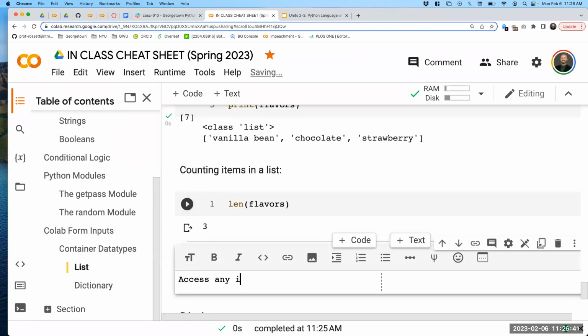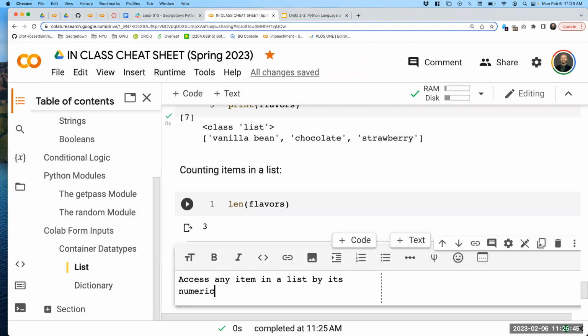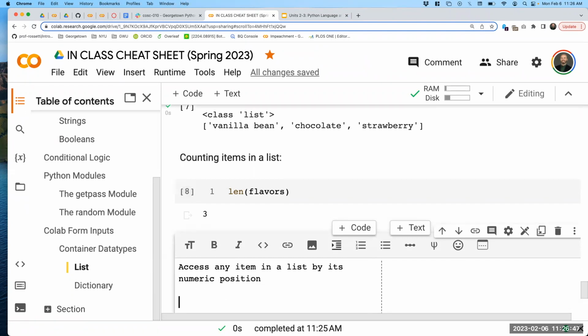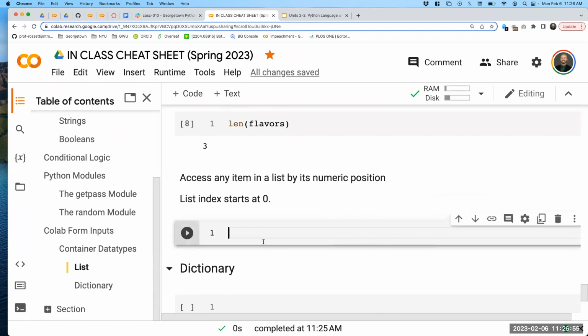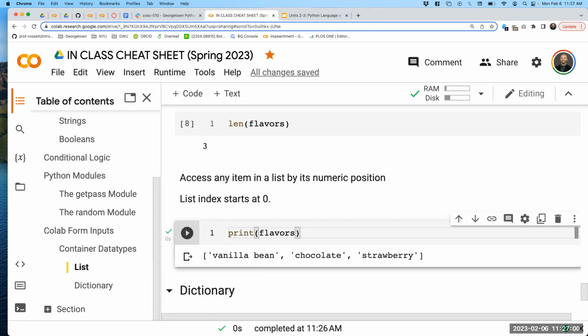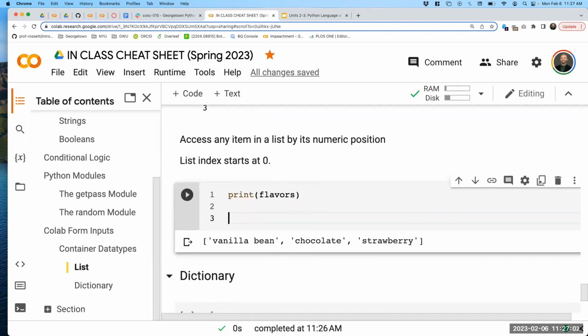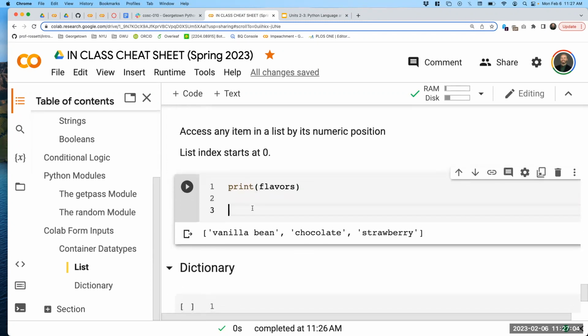Access any item in a list by its numeric position. List index starts at 0 in programming instead of 1. So what I mean by this is like this. Sure, we could print the entire flavors variable, but what if we just wanted to work with one of these flavors, like vanilla bean?